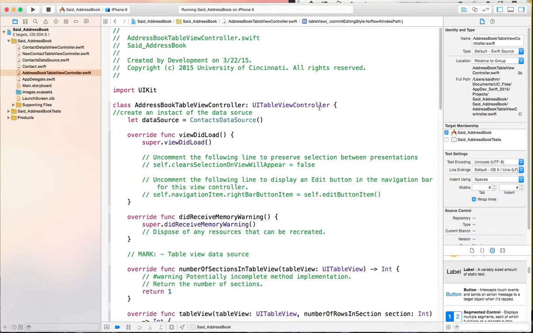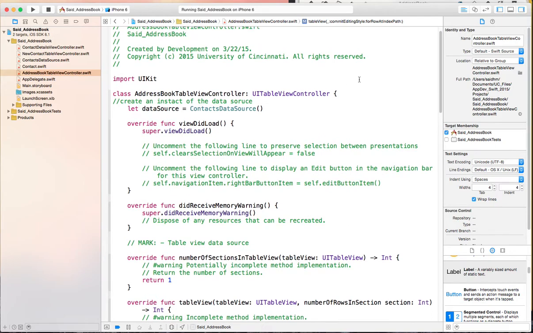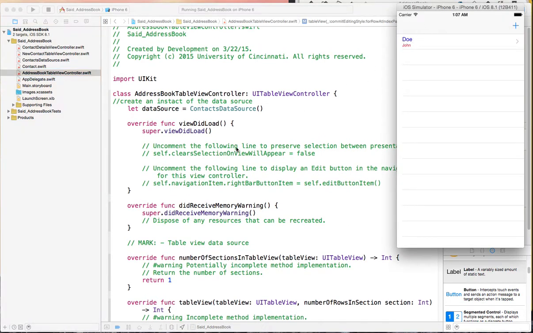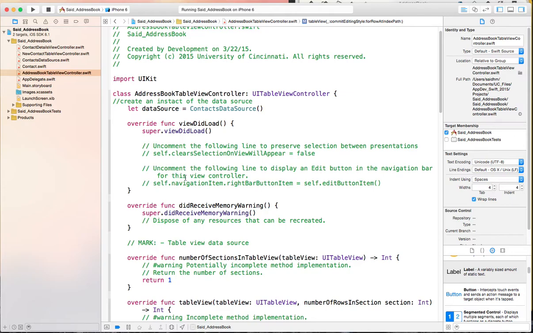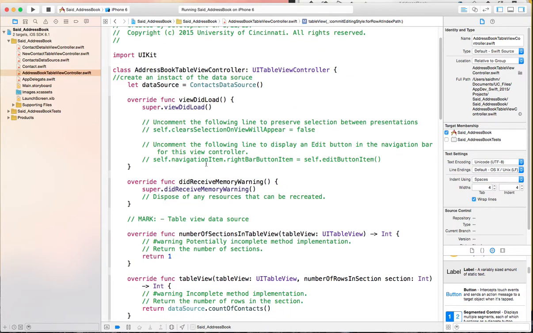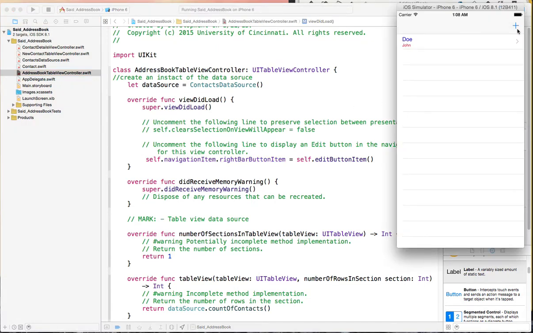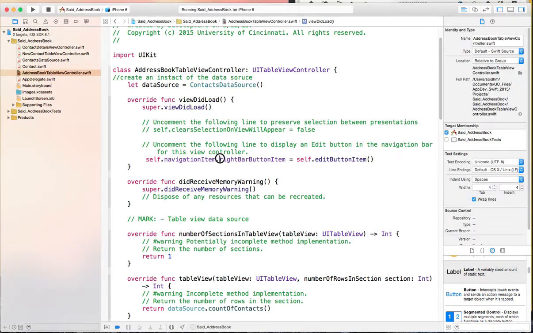Another way to bring in the editing is to add an edit button here, and the viewDidLoad has a comment instruction to add a navigation item with the built-in edit button item. So there is a function that adds that button and adds the action connected with that button. This instruction adds the navigation item to the right, but I already have the add in the right, so I want to change it from right to left.